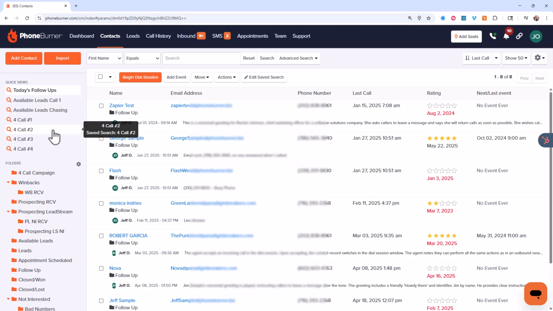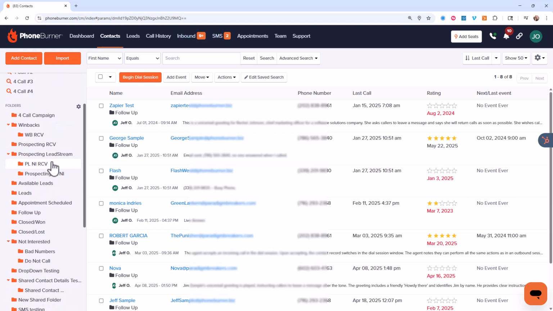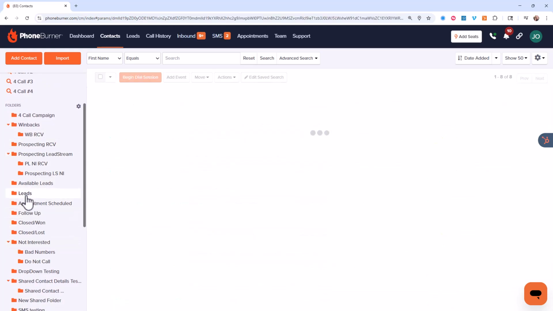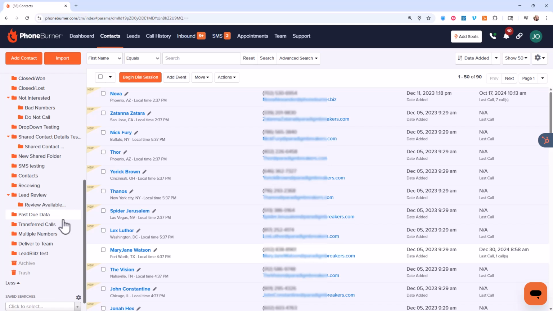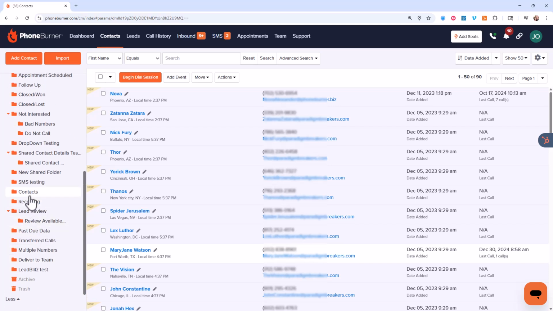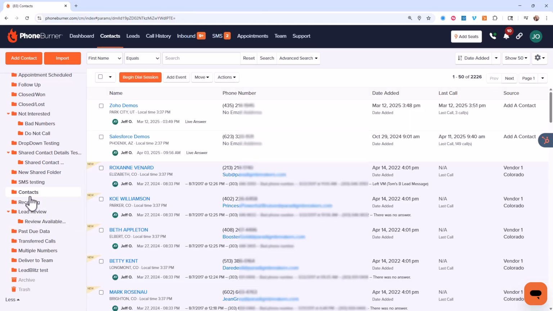Every time you import data into PhoneBurner, those contacts have to go into a folder. Let's say, for example, that's our leads folder, right? Every time I have a new contact, I put it in the leads folder. We give you a contacts folder out of the box. So you have a contacts folder. You don't have to create something for this process, at least to start the process.